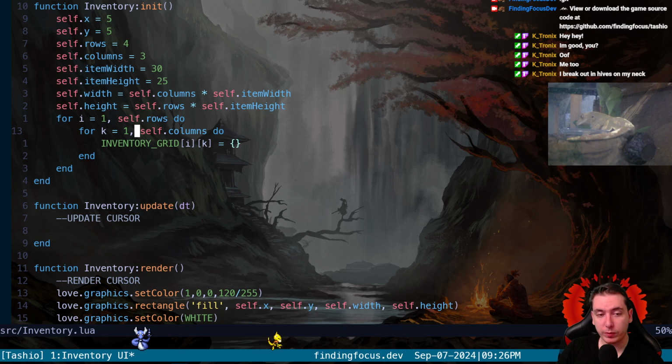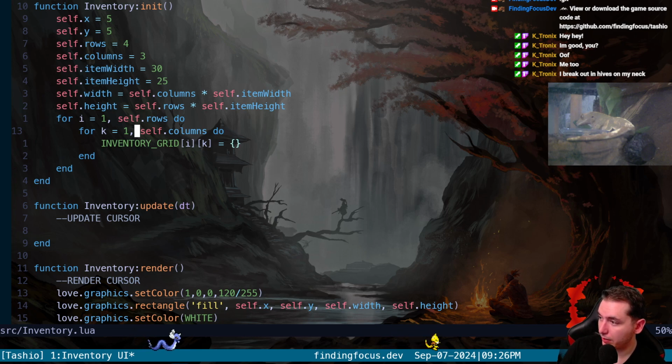If A is pressed, we would check where the current cursor is, and check if there's an item in that grid that the cursor is living at. If there is an item, go ahead and remove that item from that inventory 2D array slot and place that item into the equipped items slot.